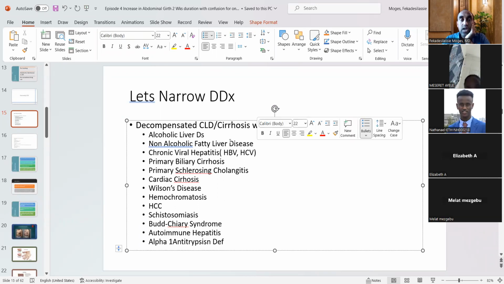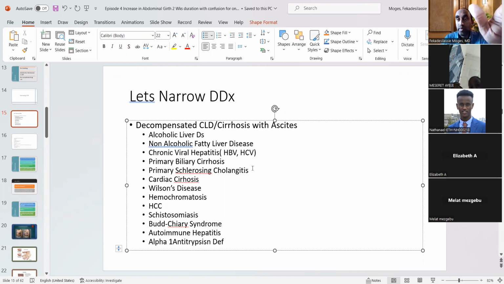Viral hepatitis? No. Do you want to keep or remove? I am asking you. Non-alcoholic fatty liver disease. Do you want to keep it or remove it? Remove it? No, I mean it may have a component. You don't know. This patient has diabetes. He may have what is known as metabolic syndrome. You never know. This patient might be obese. You have no idea. So let's keep it for now, okay?